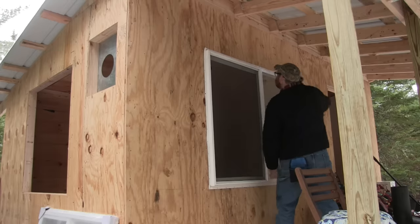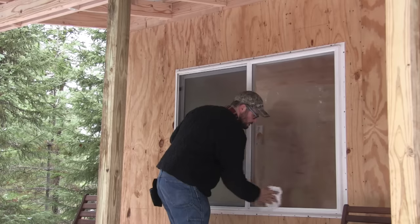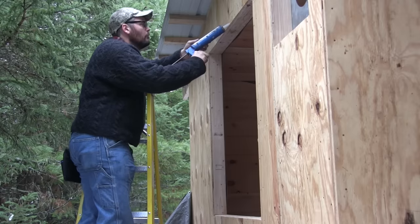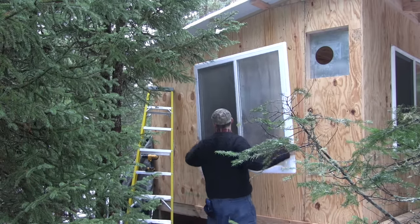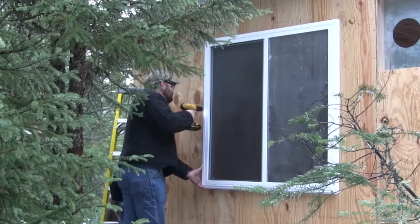Now, the one thing I really regret about this whole building process is that the porch has kind of become a catch-all. It's covered in nails and screws and bits and material and tools and whatnot. And I haven't had any time at all to enjoy it. One of the best things about being done with this project is being able to clean the porch off, and I look forward to that like you wouldn't believe.